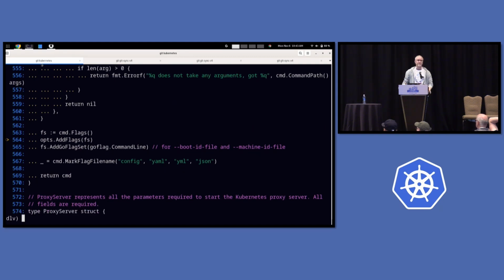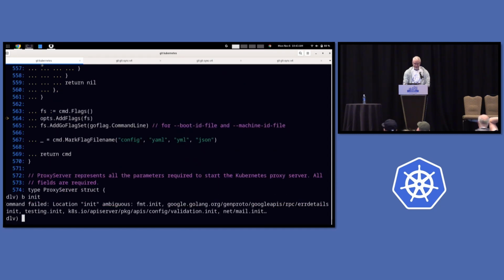Okay, other questions? Init? Ooh, good one. Let me think. Can I delve into a process in a container? It's just a process. So yes, you can.